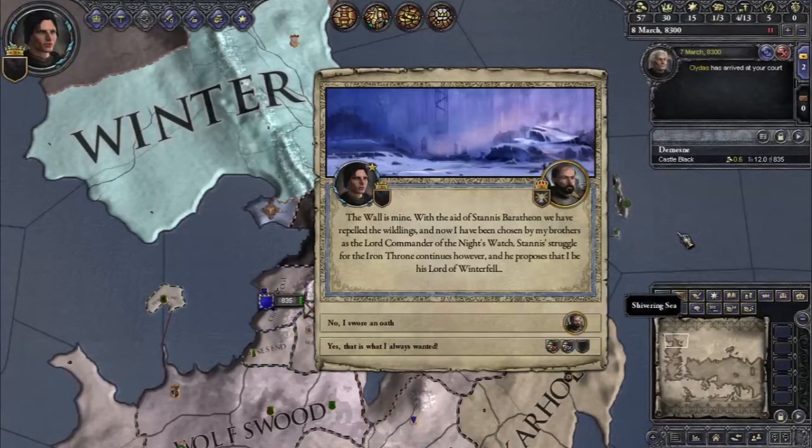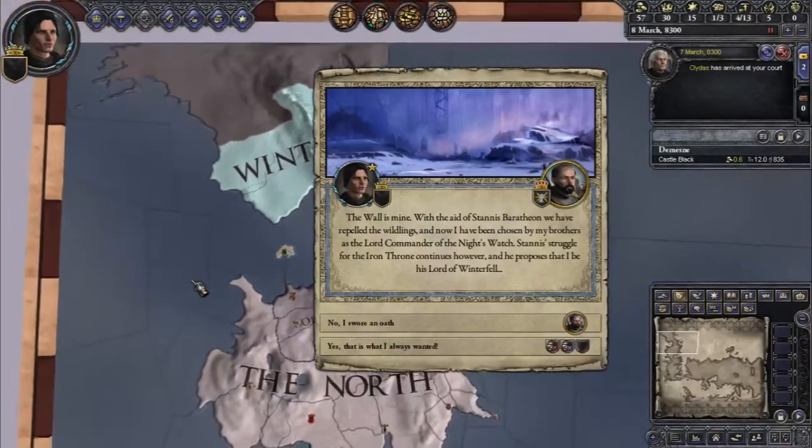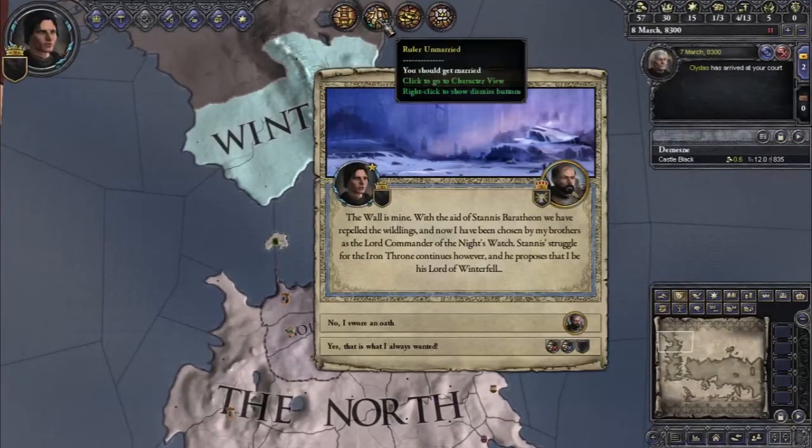The wall is mine. With the aid of Stannis Baratheon, we have repelled the wildlings, and now I have been chosen by my brothers as the Lord Commander of the Night's Watch. Stannis' struggle for the Iron Throne continues, however, and he proposes that I be his Lord of Winterfell. Now, this is an interesting dilemma.